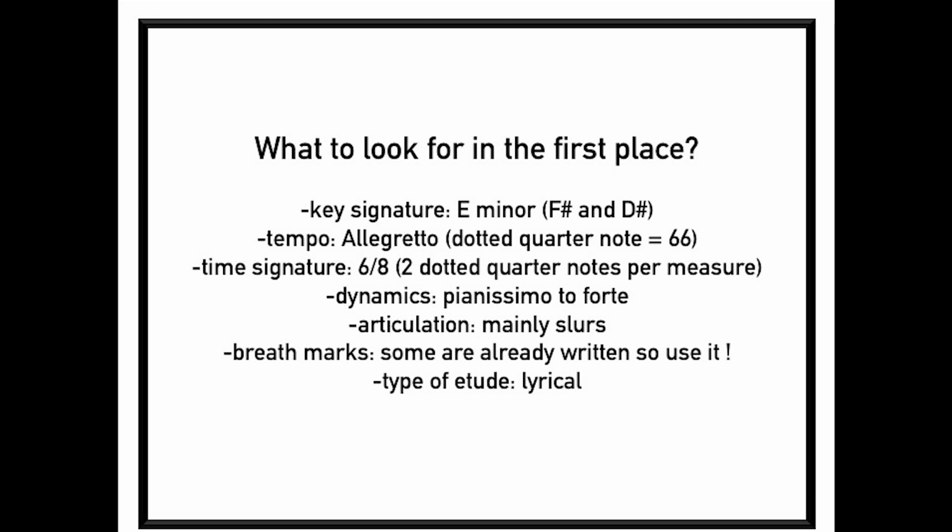Time signature, 6/8. Two dotted quarter notes per measure. Dynamics, pianissimo to forte. Articulation, mainly slurs. Breath mark, if you have some already written, use it. Type of etude, it's a lyrical etude.